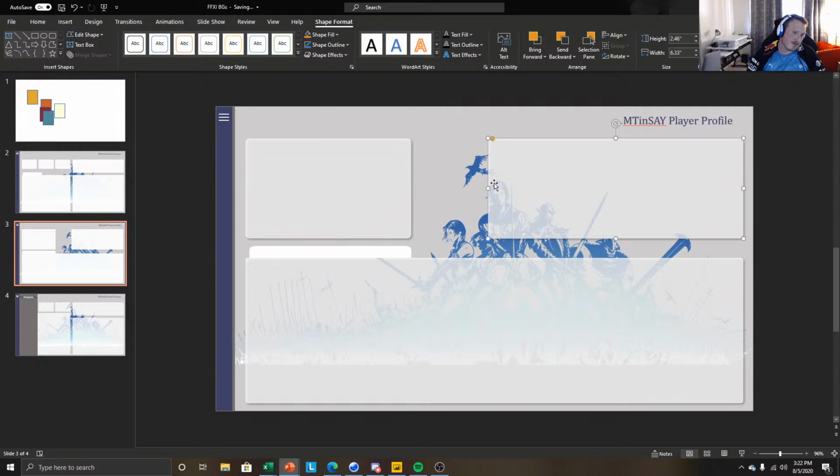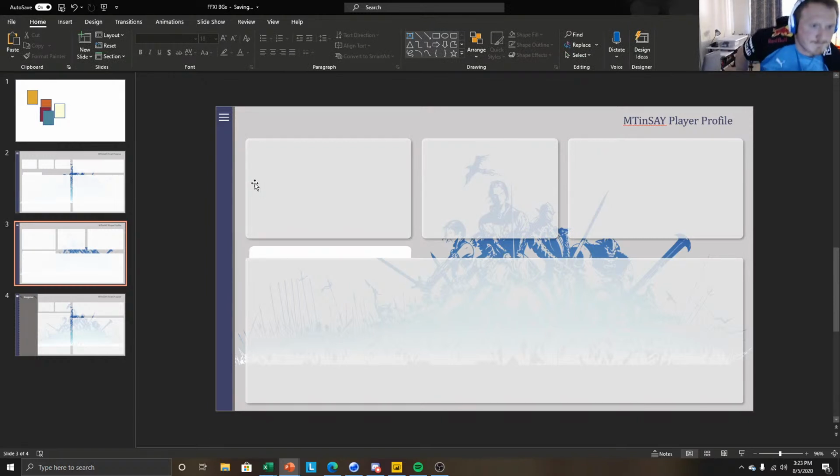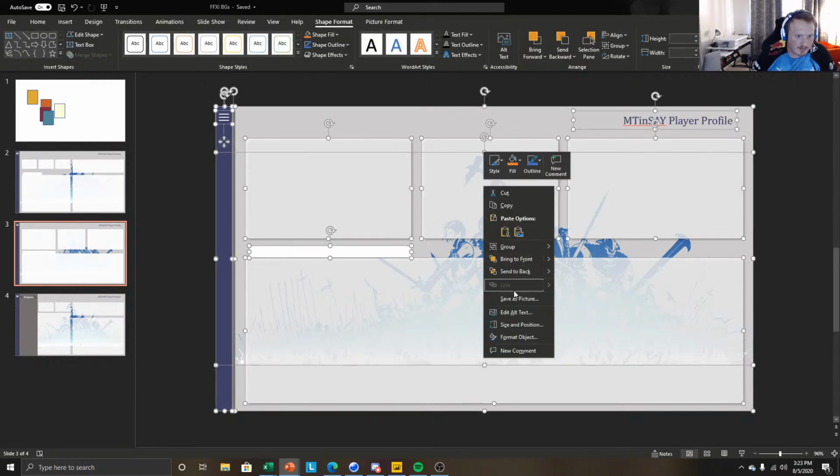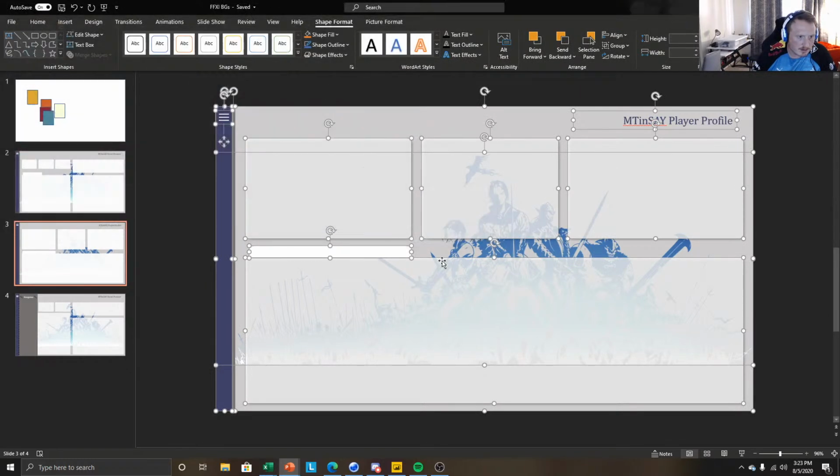like that. It might work, it might look kind of funny. And then I'm going to do another one in between, actually, to meet that need for what I had drawn up. Maybe something like that. So I'll probably come back and revisit this, but this will get us started at least on the build in Power BI. So I do a save as a picture. Profile background 1's good.